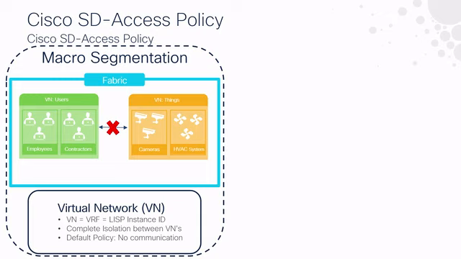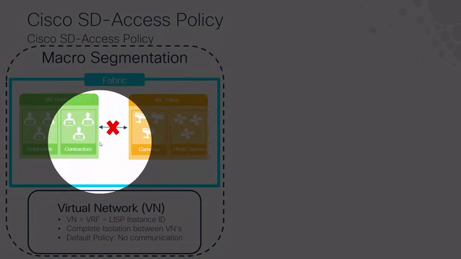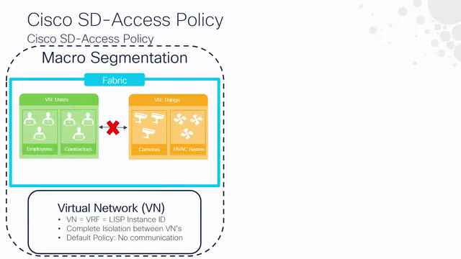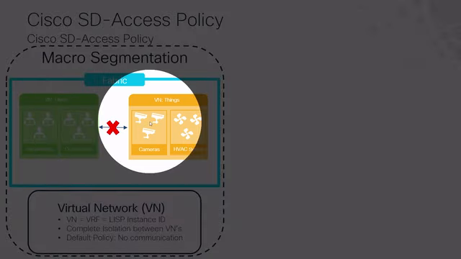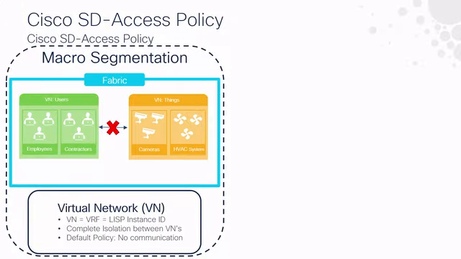Let's say you have badge readers. Why do you want a user to talk to a badge reader? Why do you want a user to talk to an IP phone? He doesn't have to do that, right? So you can certainly separate those two out. And we've also seen customers having two separate networks, one for users, one for some of these IP cameras and building management systems, right? You don't have to run two separate parallel networks. You can certainly combine that with SDA. You can have multiple VNs within the same network. This segmentation gives you a way of virtualizing your switching or routing environment.